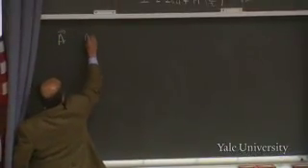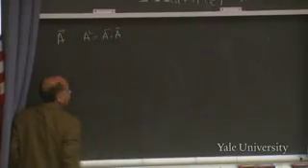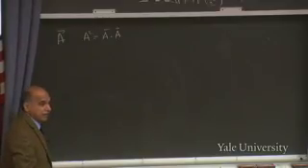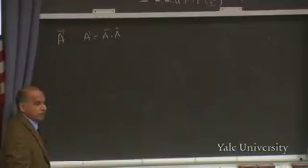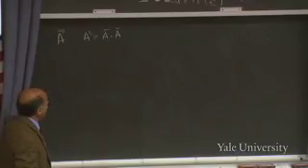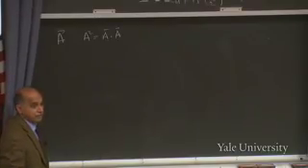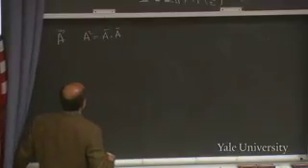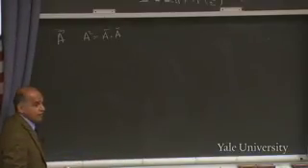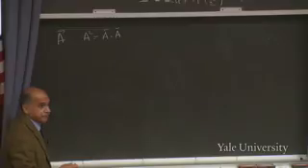If A is a vector, then the length of A squared is found by taking A dot A. Because A dot A is the length of A times the length of A times the cosine of the angle between A and A. Well, the angle between A and A is 0, and cosine is just 1. Therefore, the way to find the length of a vector is to take the dot product of the vector with itself. Another way to say this is the dot product of A and B. You remember it's AX BX plus AY BY. So A with itself is AX squared plus AY squared, which is the length squared of A.